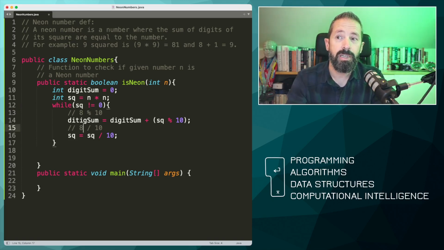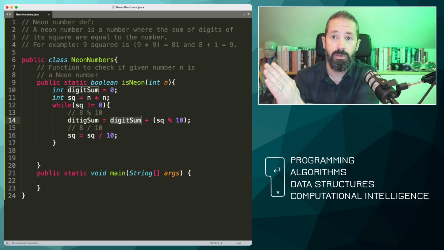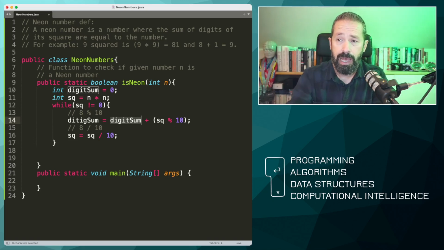And what have we achieved? Well, the first time round the loop, we added the 1 onto the digit sum. We then divided our square number by 10 to drop the digit and move to the next digit, kind of moving from right to left. And then we had an 8.